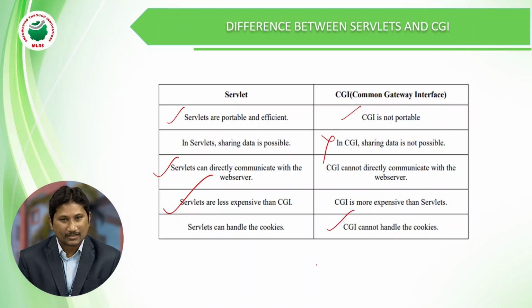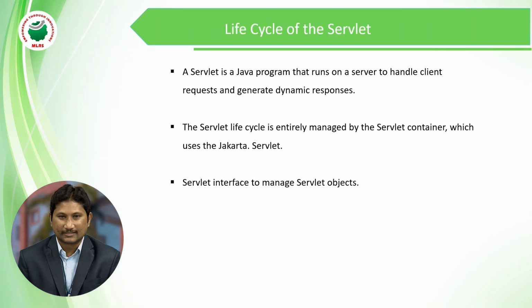What is a cookie? A cookie is a small file of information which is received by the server, which can be stored in the client browser. Life cycle of the servlet. During the life cycle of the servlet, what are the methods it follows, and what are the stages it follows? We will discuss one by one.